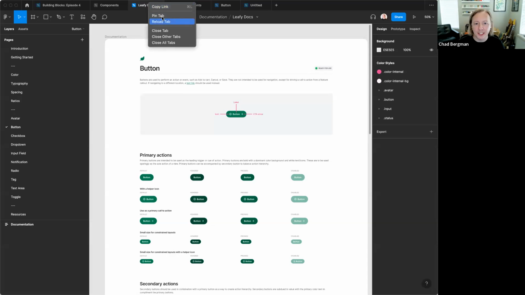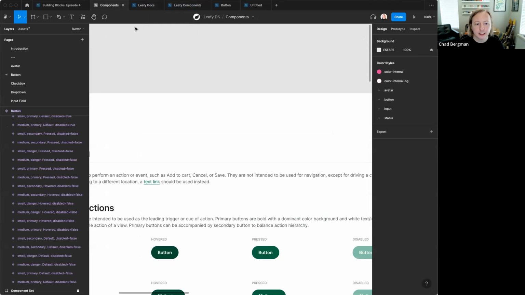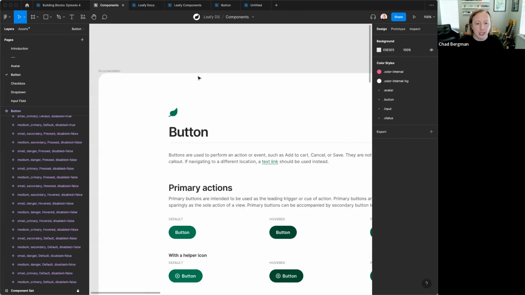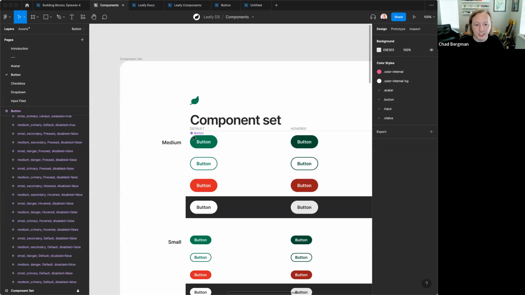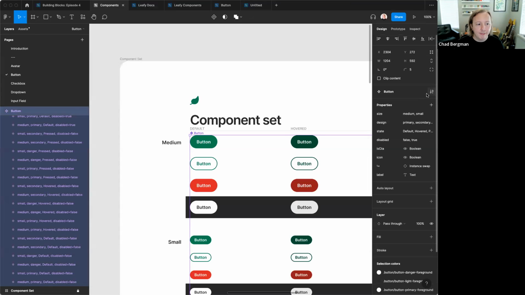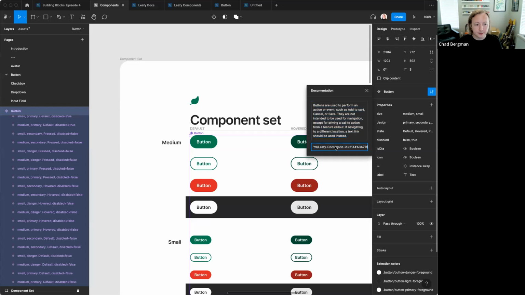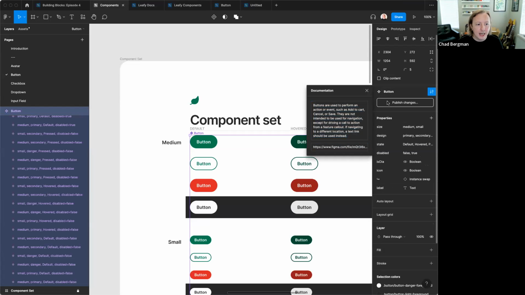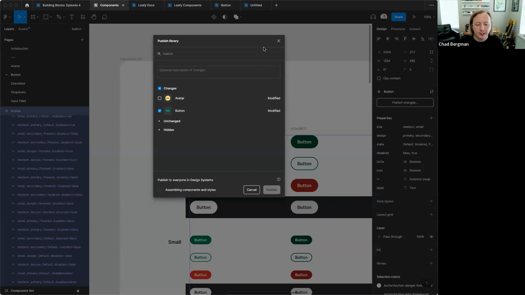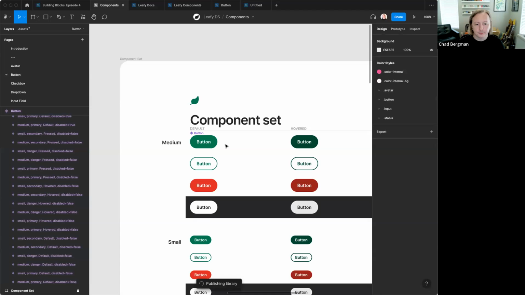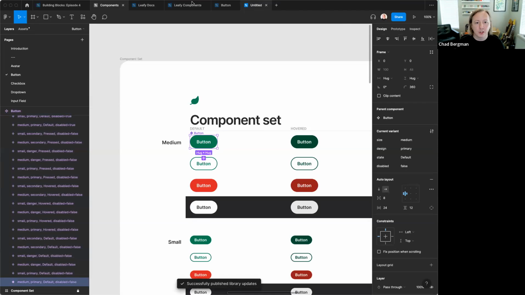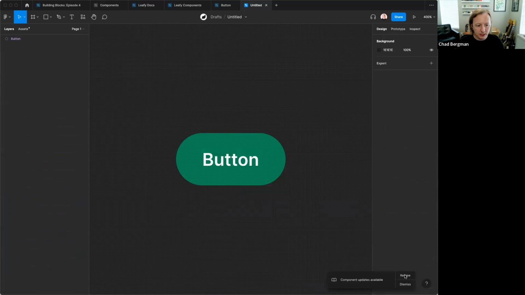What's nice here is we'll just use the button here. I'm going to copy this link, and in the components here, when I go to the component set, if I were to include this link, now if I publish that change, and I'm just going to also take this here, we will review that update.